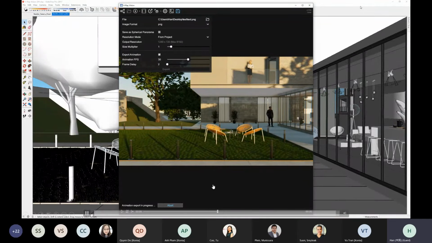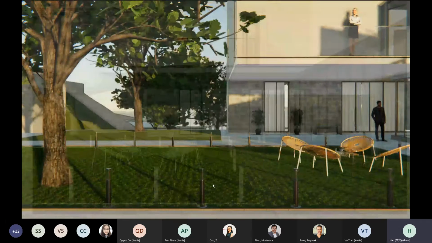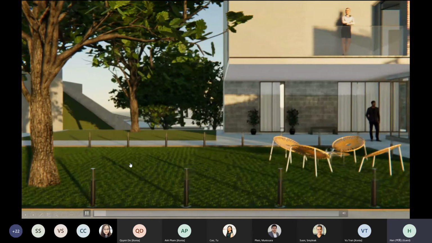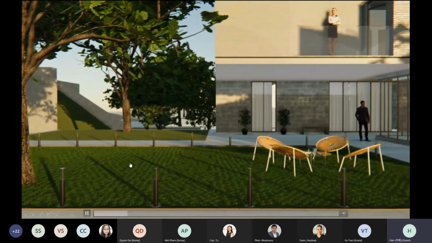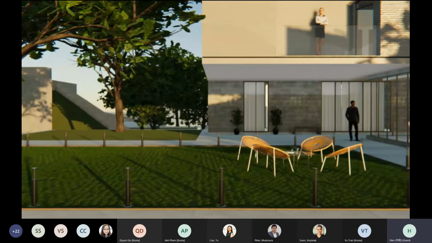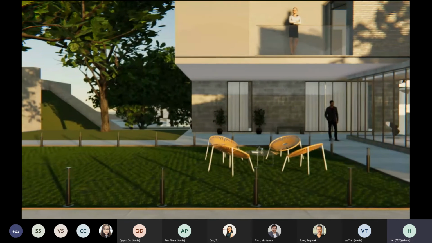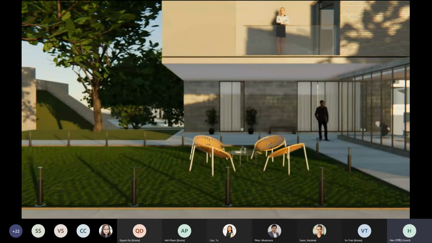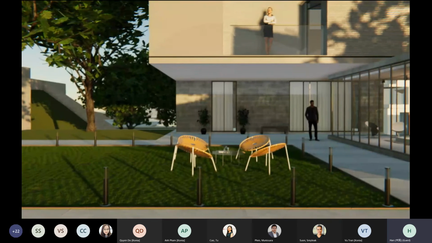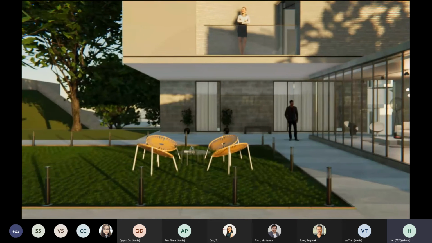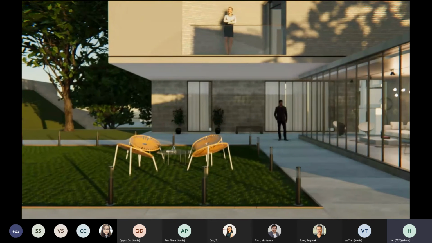And I will show you this short animation. It's pretty fast. It only takes less than 1 second to render each frame, because VRevision is just a real-time render. So each frame is pretty fast to render.